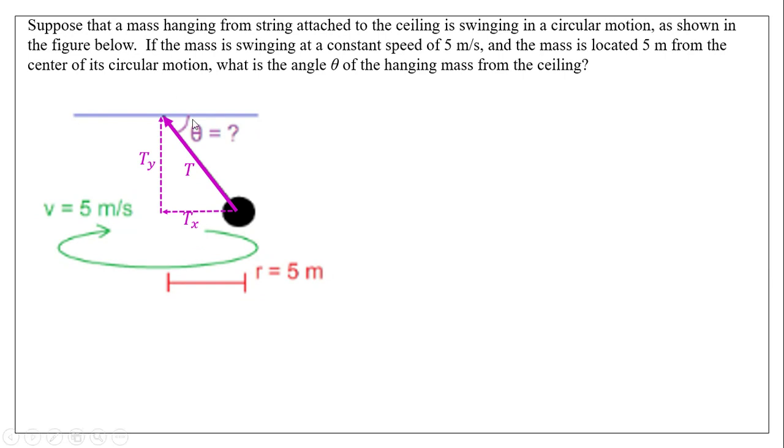And then I understand that the theta given is touching the ceiling. However, because this is my right triangle, I'm going to go ahead and move theta down here as well. So this theta that's given is the same as this theta that touches the x-axis down here, or that touches Tx, and the hypotenuse of which is T. And then F of g, hopefully by now in this course, you know how to draw F of g just pointing down the page.